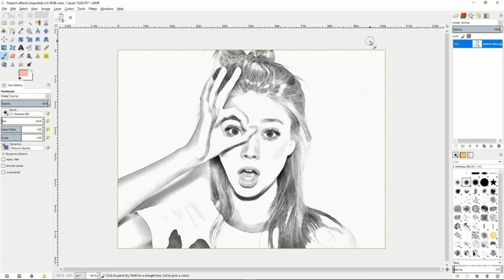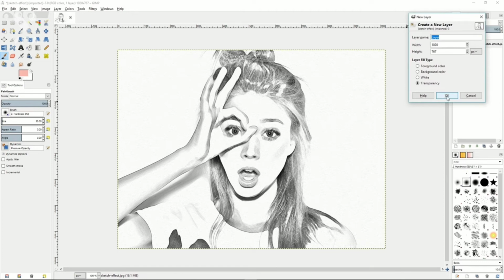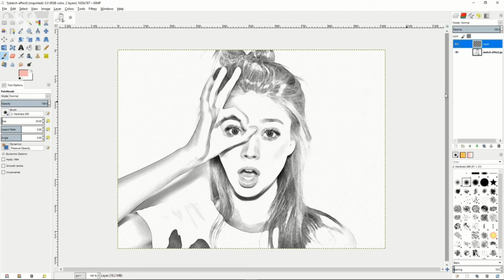To start, we'll go ahead and have our sketch open, as you can see right here, and we will go ahead and add a new layer above that sketch. So we'll make that a transparent layer, and we will also make sure that that layer is set to multiply instead of normal, because if it is set to normal, you'll just draw the color over the sketch beneath that layer, but with multiply, it actually adds the color over the layer, but in a way so that the previous layer on the bottom shows through.